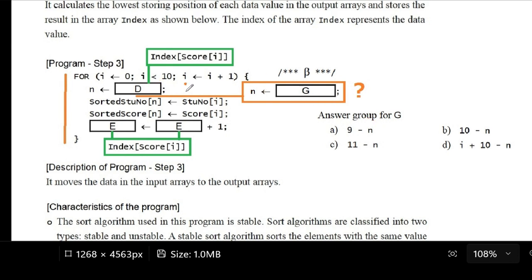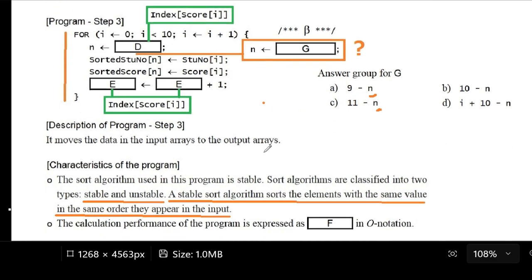So what that means is the value that we get here will be used in whatever choice that we choose for blank G, because it also has the N here like this. Okay, so we can't just ignore the first step where it's saying that we are assigning whatever value for index, bracket, score, bracket, I, bracket, bracket to N.